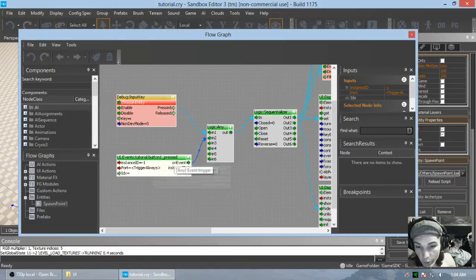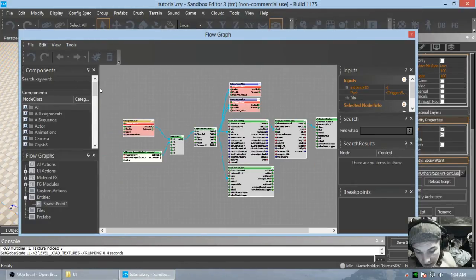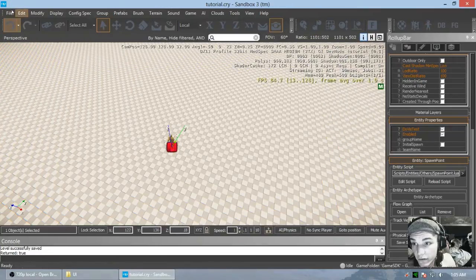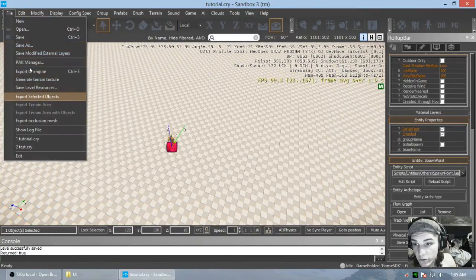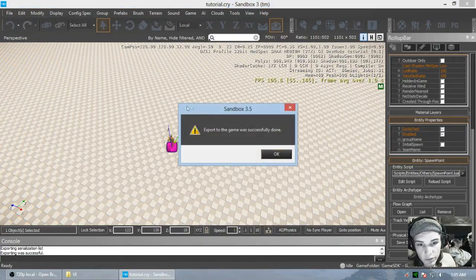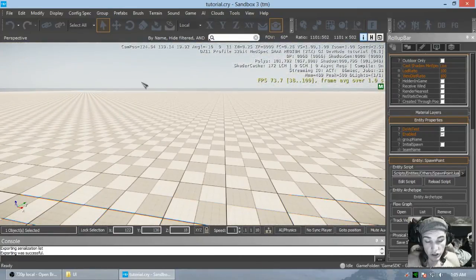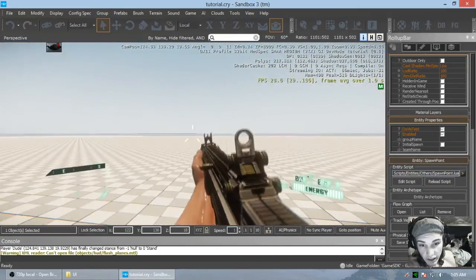But so when button 1's pressed, it's basically going to do the same thing as hitting I, which is going to close it or open it depending. Theoretically, if it was closed, you wouldn't be able to open it with the button. So, kind of outsmarted it on that one. But we're going to go ahead and go to File, Save. Now we're just going to export to engine, just because we can. Now, we're just going to go ahead and hit Control-G, and it's going to take us straight into game.